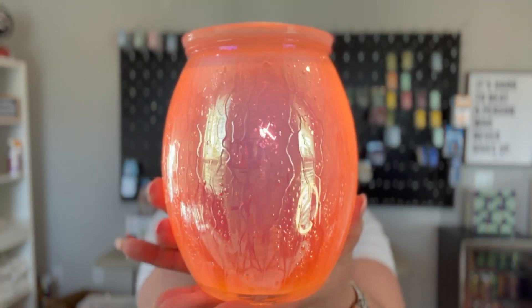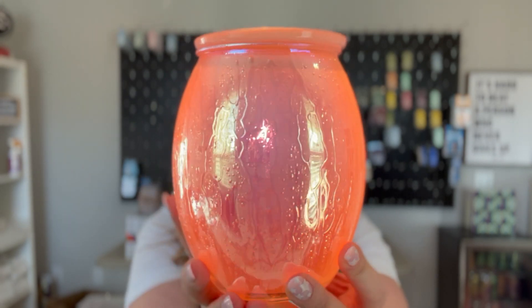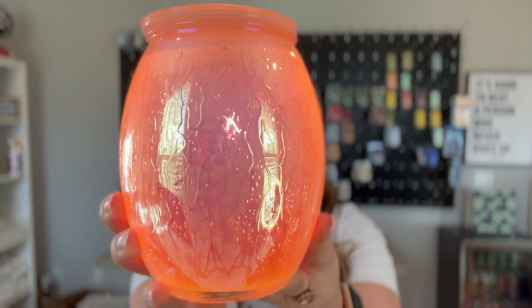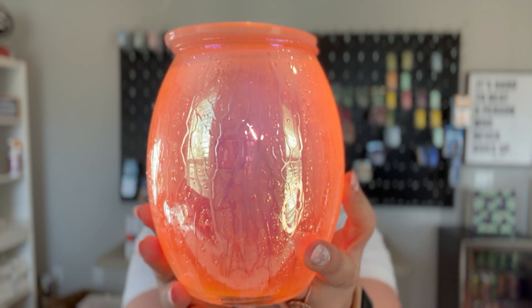It's like a miracle. This is probably the most anticipated warmer in this collection. Even as I'm turning it and staring straight into the center of this warmer, I'm seeing pink, purple, blue, orange, yellow, and coral. This is just really cool and stunning. If a pop of color is your thing and you want a lot of glow — I actually had this in my living room for a little while and the glow is just huge on this one. It really gives off a lot of beautiful warm, colorful light. It's really fun. There's nothing else like it.